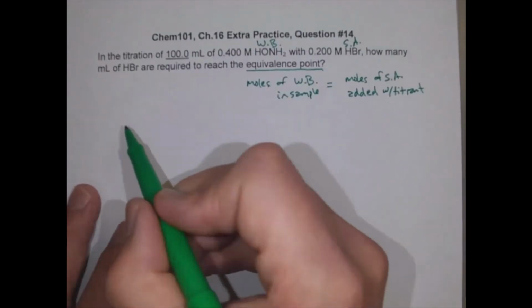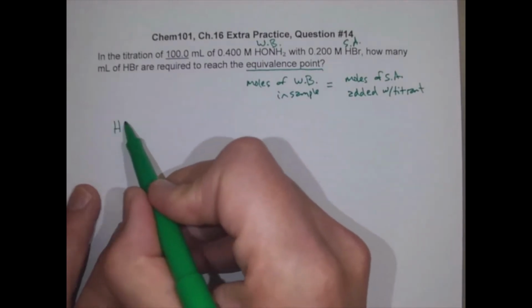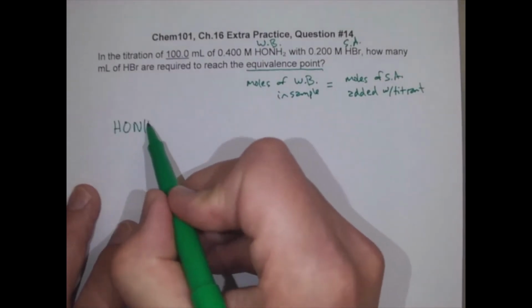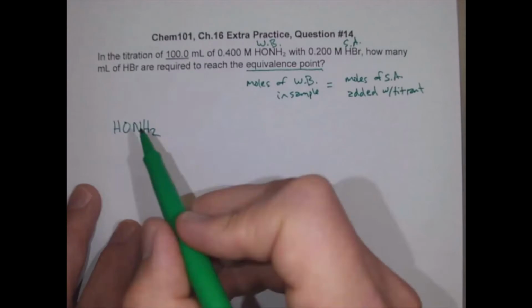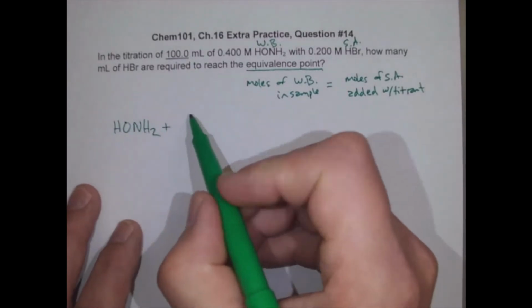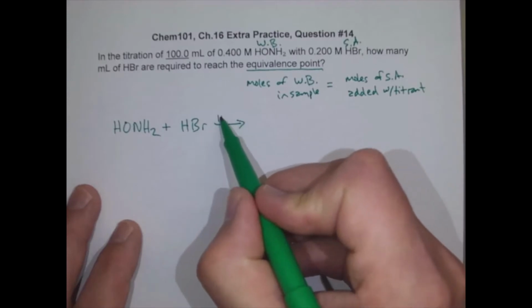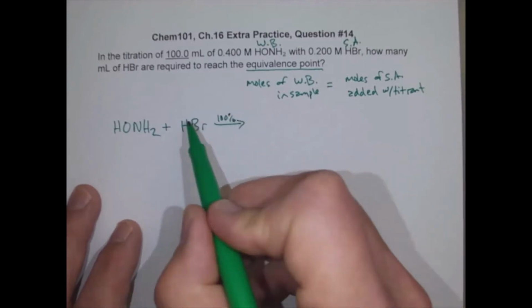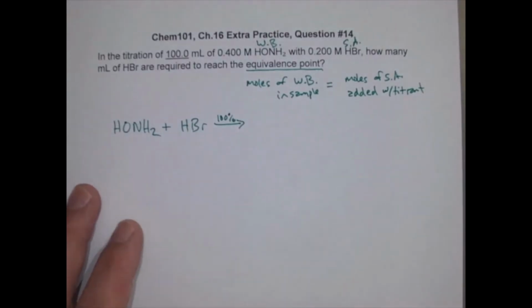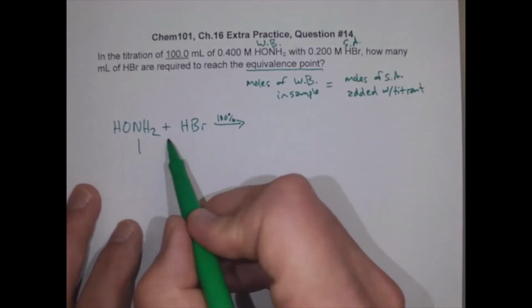That's a stoichiometry problem, because what's going on is we have this weak base, and that is going to react with the strong acid. And because that is a strong acid, this is going to be a complete one-directional reaction. So every one of these will react with one of these. It's not an equilibrium reversible process, and that's a one-to-one thing.